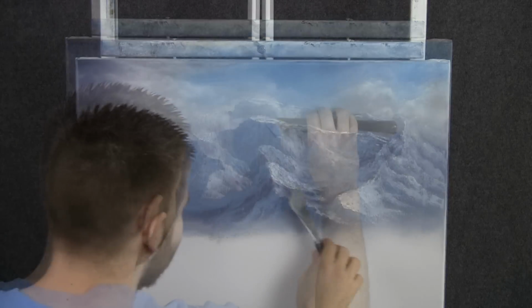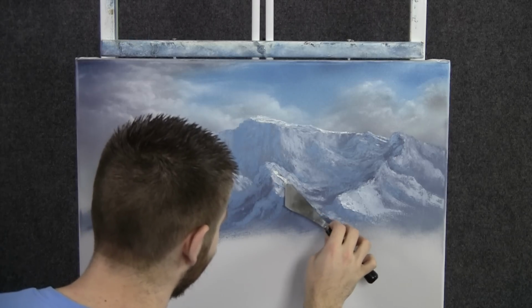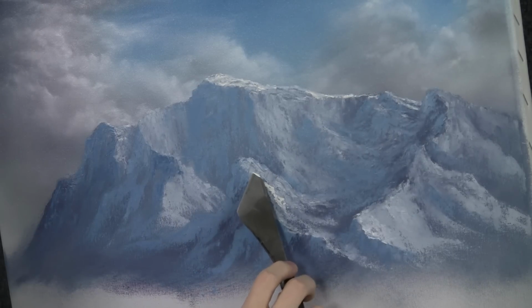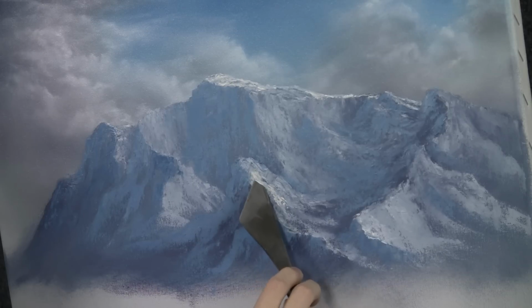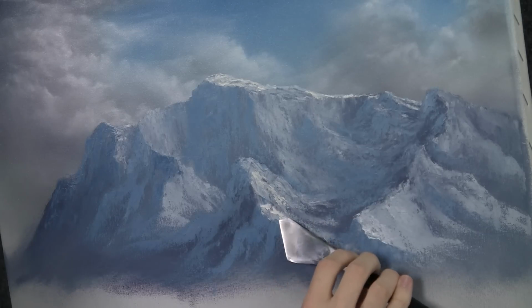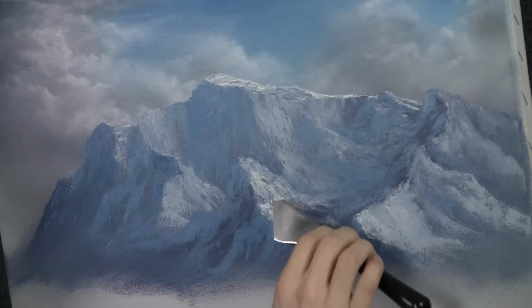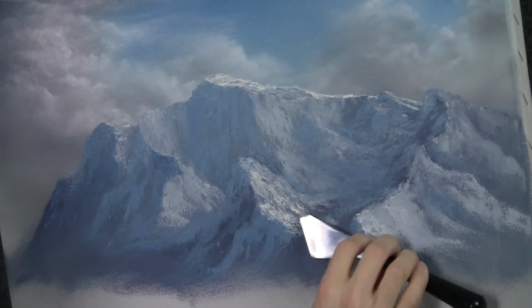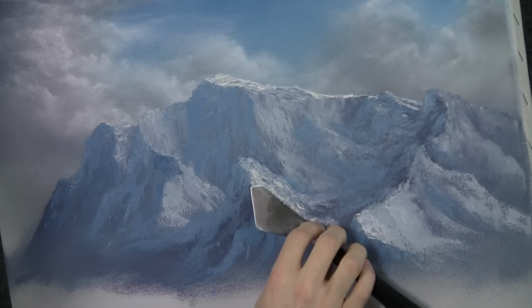Now, here and there, we can come in with some white and the tiniest touch of yellow. And look at this. We can add some sunlight that just, ooh, it hits right on the face of the mountain there. And this is really exciting. Be able to add these little spots of light. And maybe another one right over here. Ooh, look at that. There. Not too much, don't overdo. If you make it all bright, then it won't be nearly as effective. Keep it kind of limited.